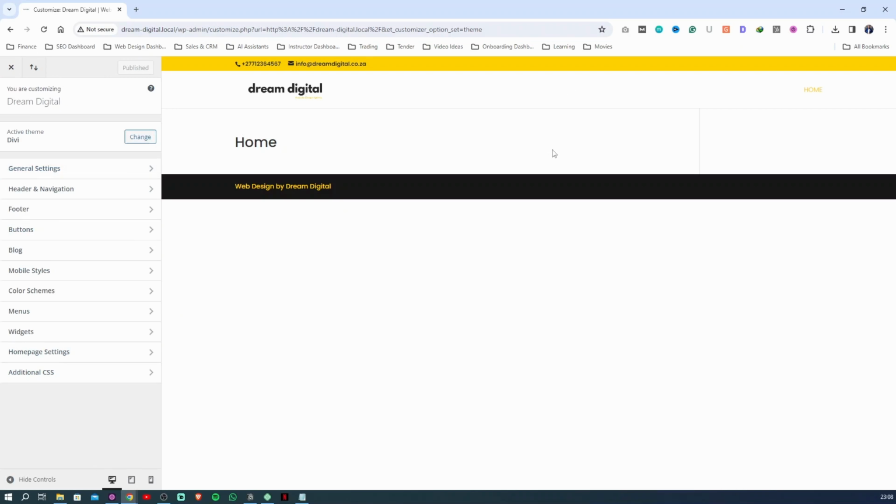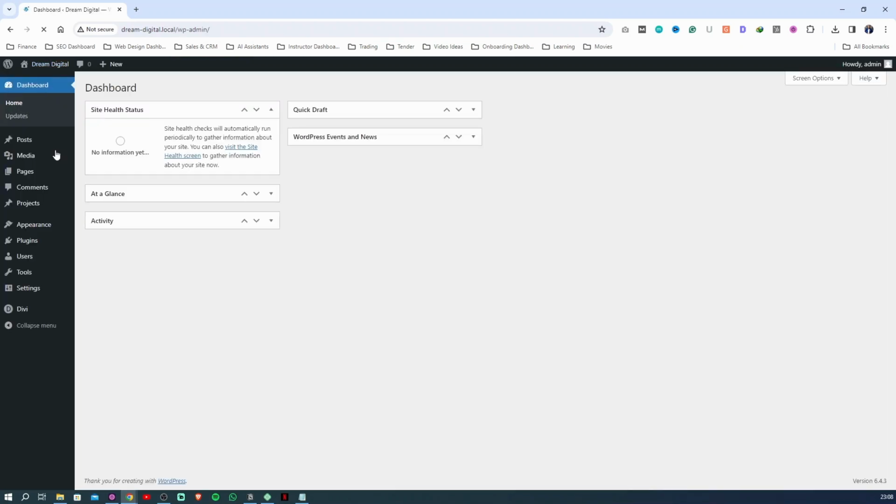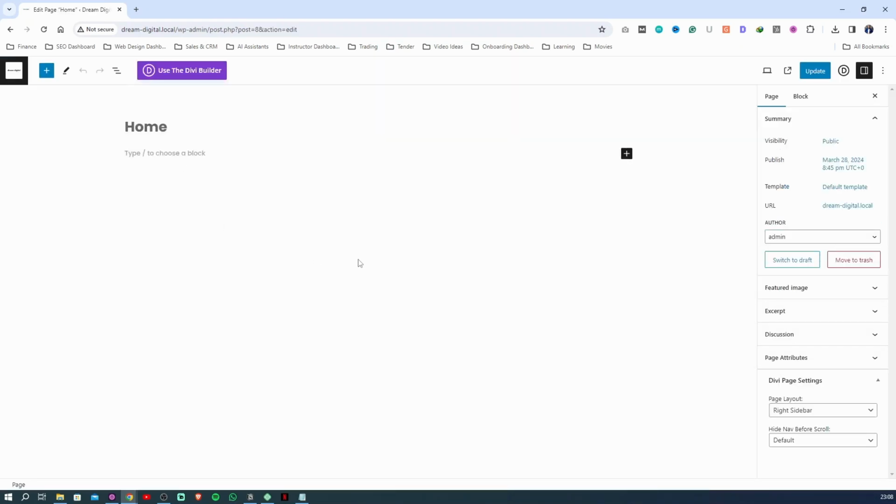Okay, the global settings are on point. We're going to select exit to go back to our dashboard, or we can just enable Visual Builder to build this page, but we're going to go back to dashboard as I want you to understand the process. Let's go back to pages and select edit. As you can see now, we have a use Divi theme option right here. In the following lecture, we're going to start building our website page. We're going to start with the hero section and move from section to section.